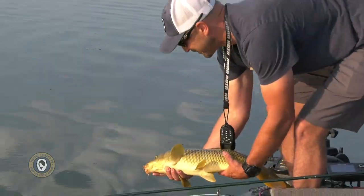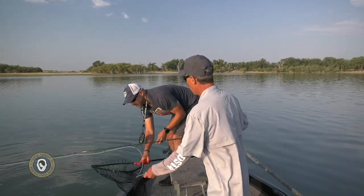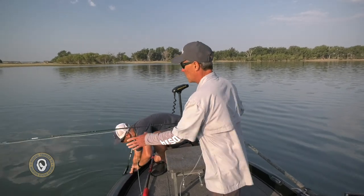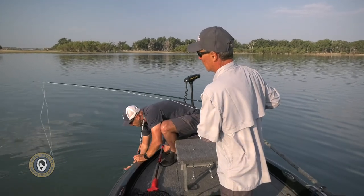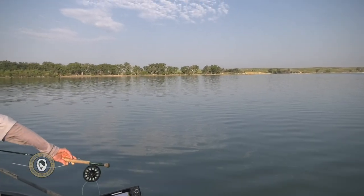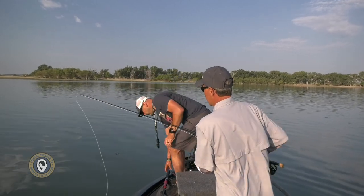Dude, that's awesome. And you've got a, what'd you say? You've got a weight forward floating line. It's a weight forward, 8 weight. It's a saltwater line. Just to give a little more durability, stronger core, and a better taper for rolling over larger flies. Even though we're not in salt. Yeah, it's also warm. You know, out here when it's this hot, these saltwater lines hold up better too. They don't get gummy. They're stiffer for sure. And it can get hot.